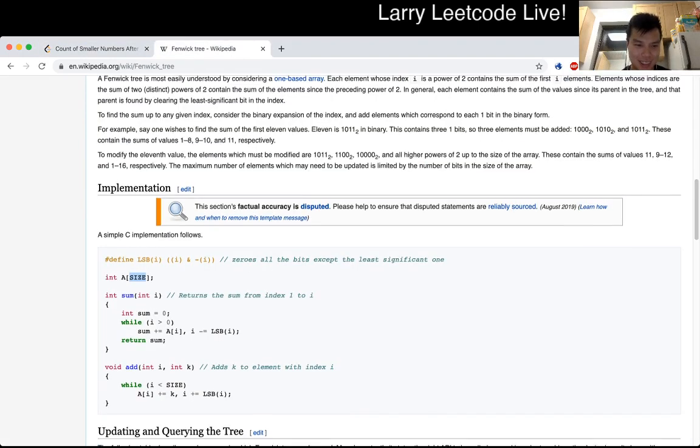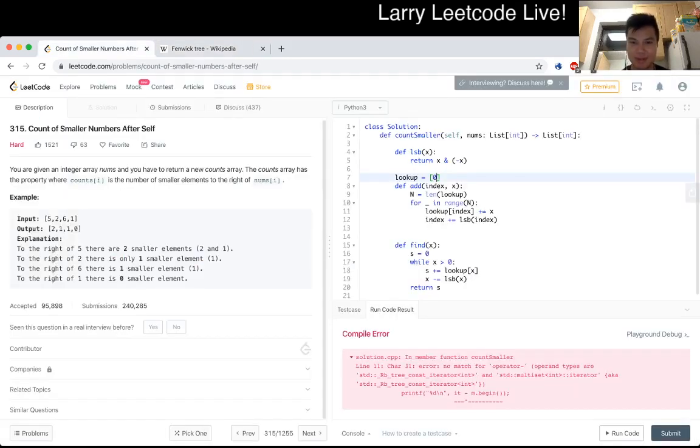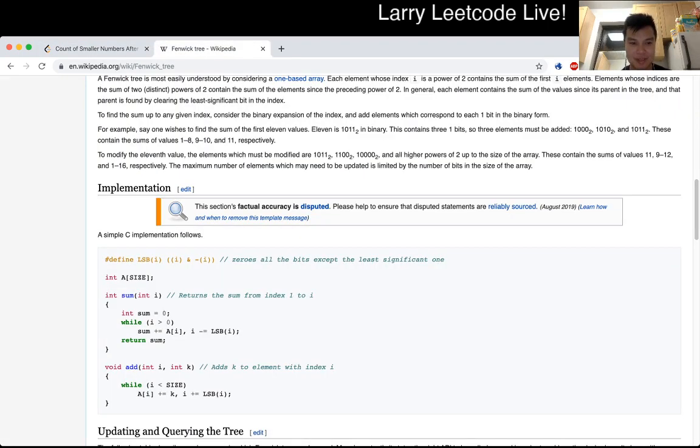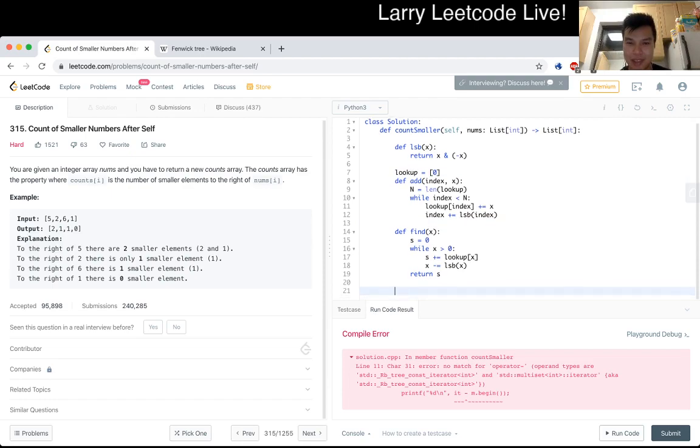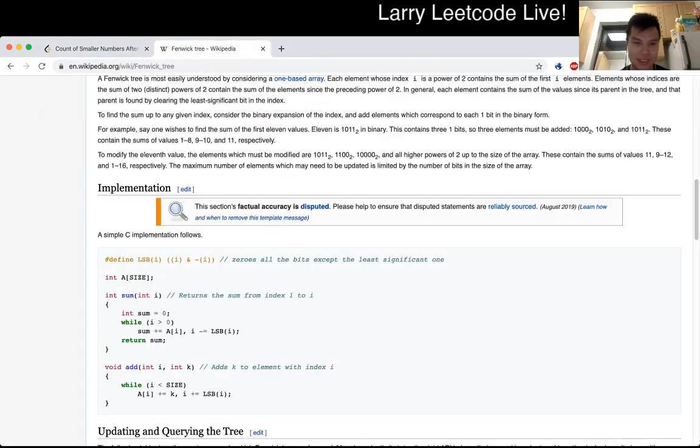Man. Okay. Now we have a lookup. Where's the initial size?